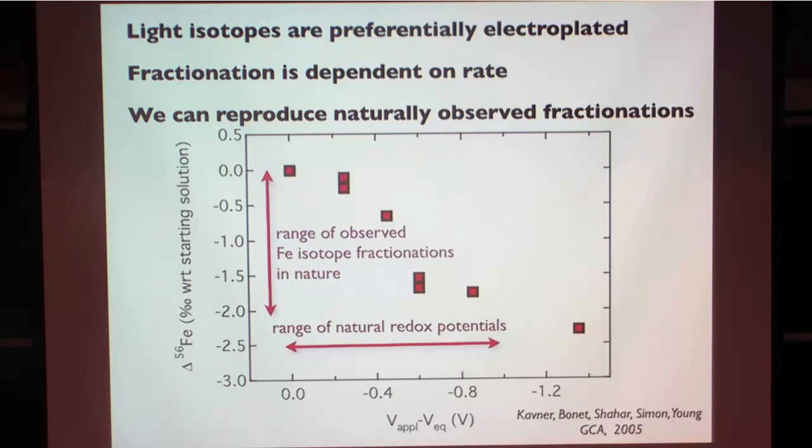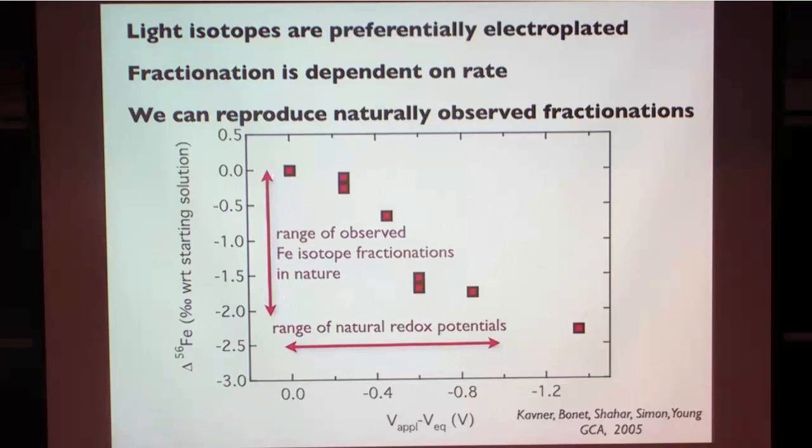So in all cases, we observe light isotopes that are preferentially electroplated, and Anat reminded us that that is because it's a kinetic effect, and it will be related to the ratio of masses. So when we do our definition with respect to the heavy mass, the negative values mean that it's light. These numbers, 3.0, have been multiplied by 1,000, so you're looking at a 0.3% effect, which is actually huge for iron isotopes, as we saw in some of the data before. But if we include some of the larger biological variations in iron isotopes, the range of our natural potentials are here.